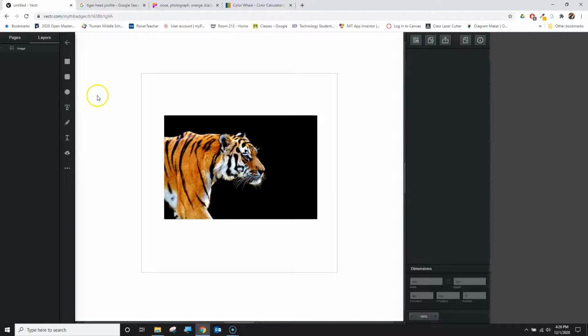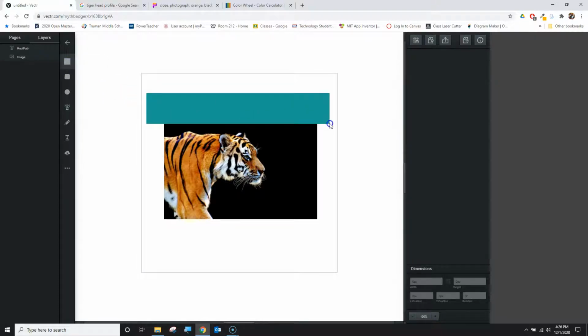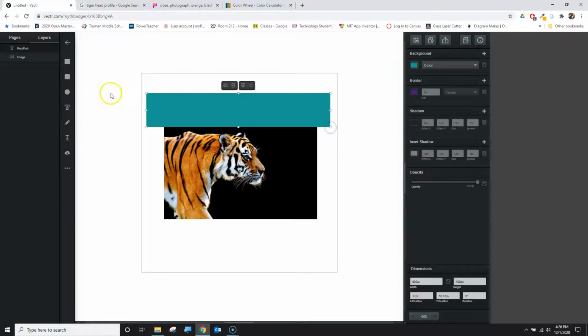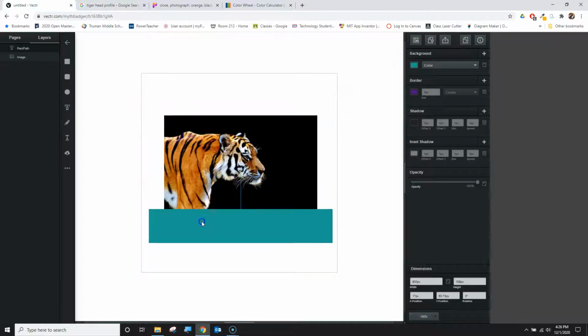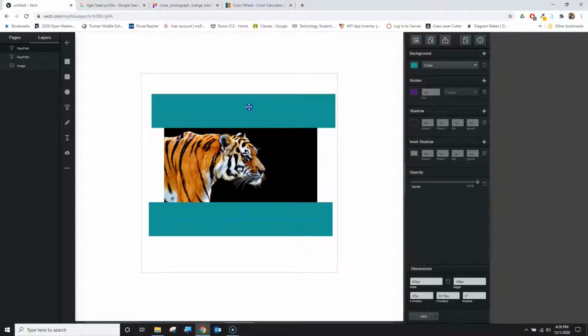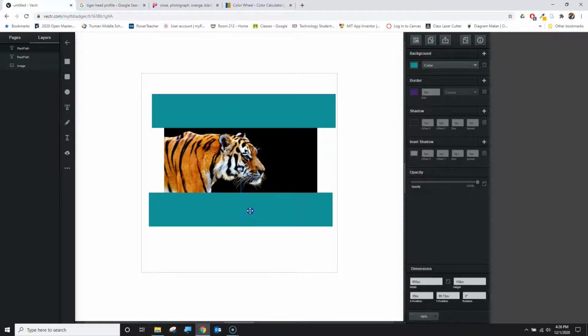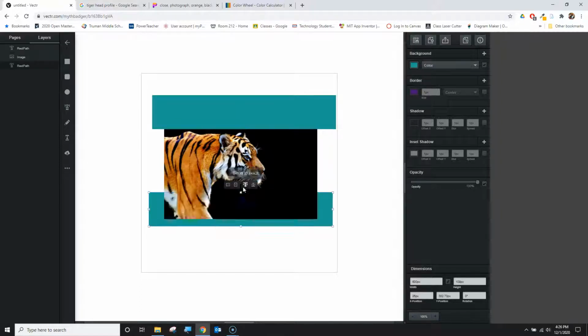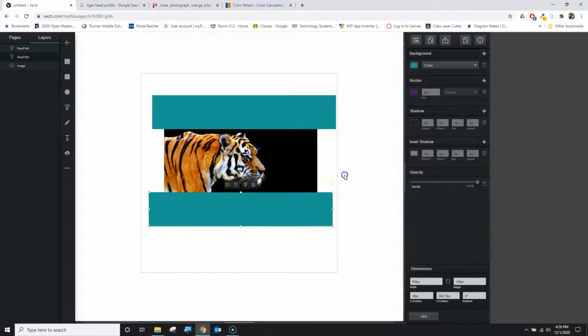To do that, probably the first thing I'm going to do is figure out what I want to cut out. I'm going to use some rectangles here. Let's see, one here, and let's make another one up top. What I want to do is narrow down the space that I'm going to be using here. That seems good. I've got to leave a little bit of black space at the top. I still leave part of the body, and I'm cutting it off just below the whiskers here.